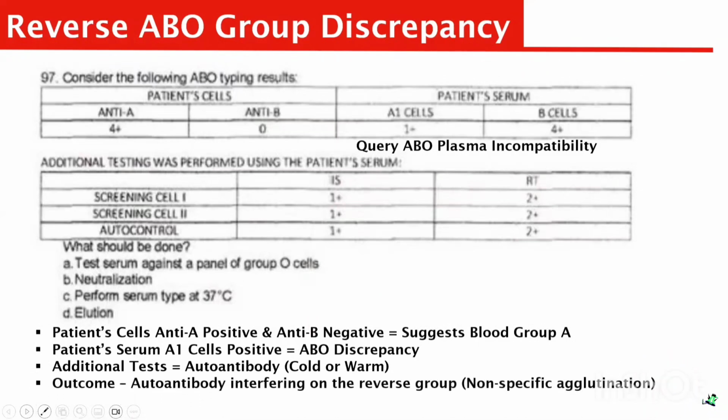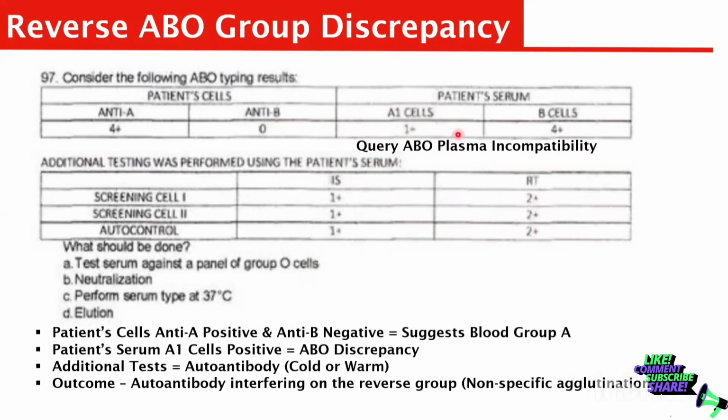So you are going to see that the final outcome of what this is likely to be, because of what we're looking at, is possibly that this is going to be an auto-antibody that may be interfering with this very reverse group. So that is my suggestion here, because this is very weak, and this weak reaction is also expressed even in this place, because even 2+ is not that very strong, okay? It's still a weak reaction.